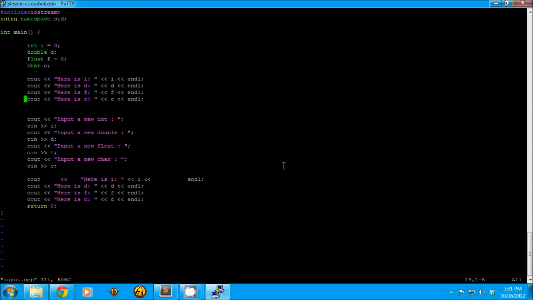So let me go ahead and actually not initialize this stuff. I wanna show them how this stuff can mess up, because that's my favorite part. When you don't initialize your variables, you're just telling the computer that you want space to store a variable.